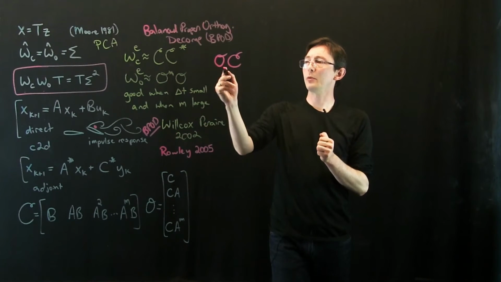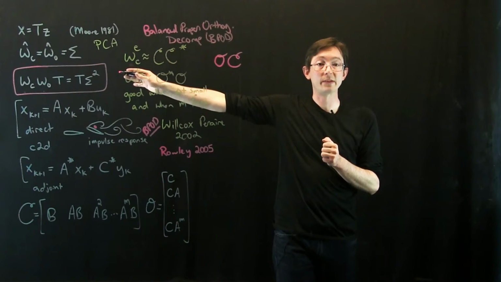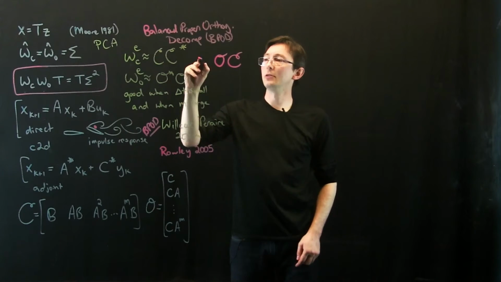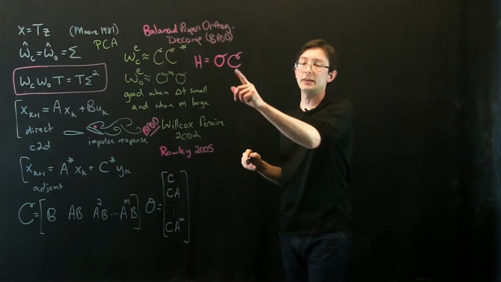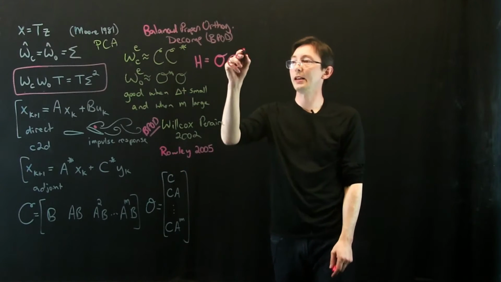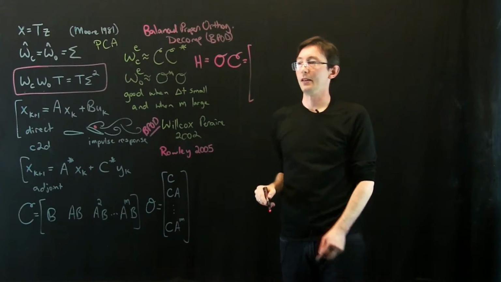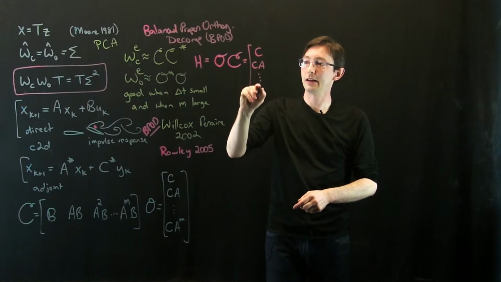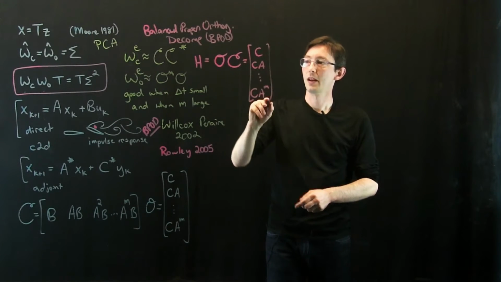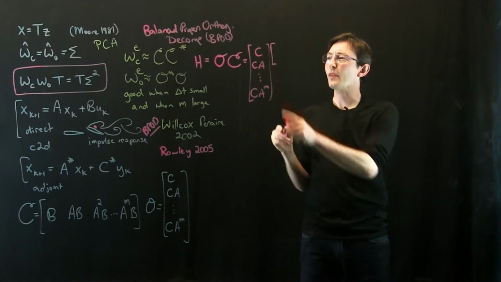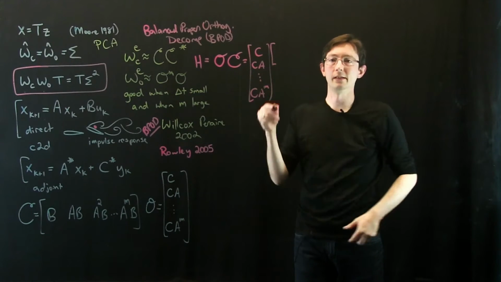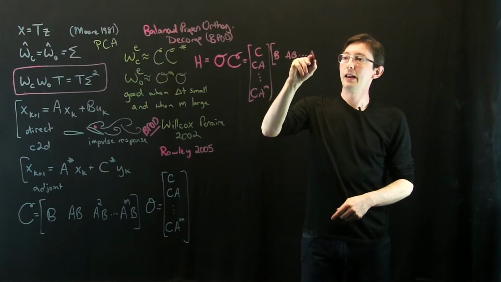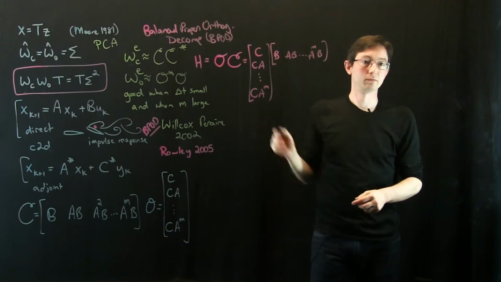Okay, so right now what we're doing is we're trying to compute the leading R columns of the balancing transformation T using this product O times C. Now what's cool is you can write this O times C. If I actually expand this out, this is going to be a little crowded. O is C, CA, CA to some power. And curly C, remember this is my system matrix C, it's different than curly C. Curly C is B, AB, A to some power M, B, okay?